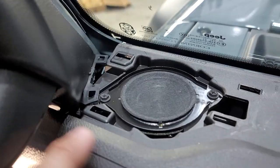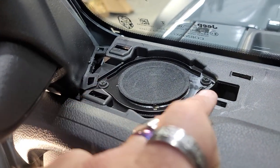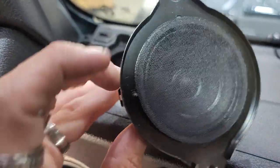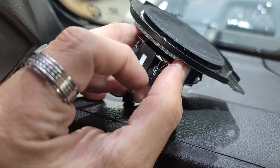And then you're gonna take a Phillips, or 2.7 millimeter, and we'll use a right angle to take those out. And now that we've taken those two screws out, boom, there's your speaker. And then we're gonna want to unplug this plug right here, push down on this and pull the plug out.